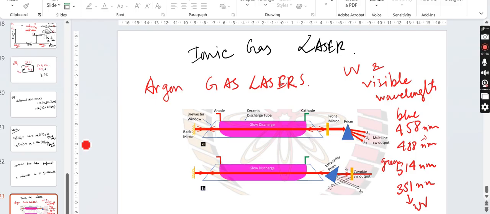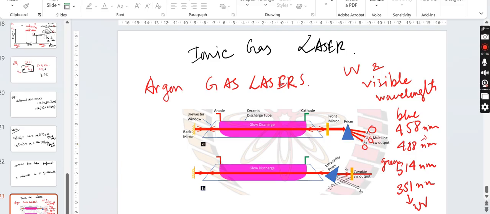Okay, so in a case where you want multiple wavelengths at the same time, you put the prism outside the cavity. Then if you put a spectrometer here, you will get lambda 1, here lambda 2, and here lambda 3, while all three wavelength emission happens at the same time.